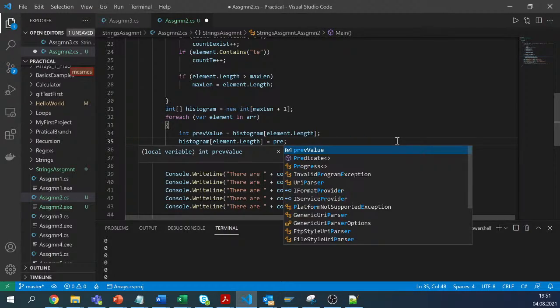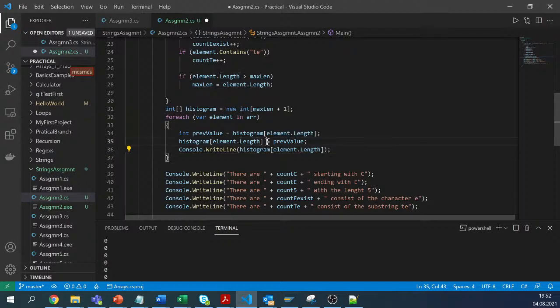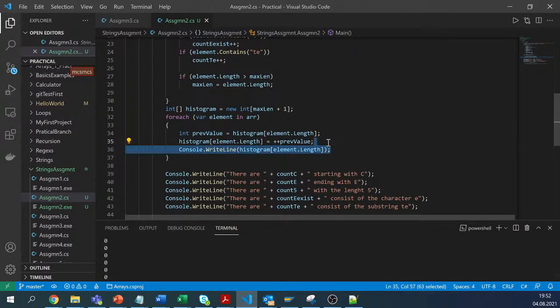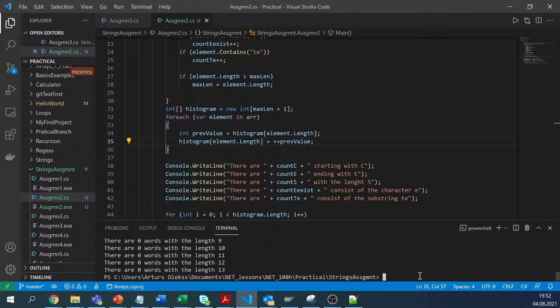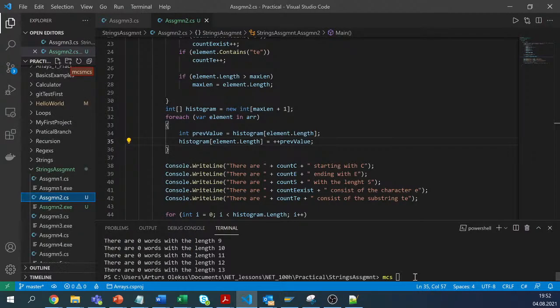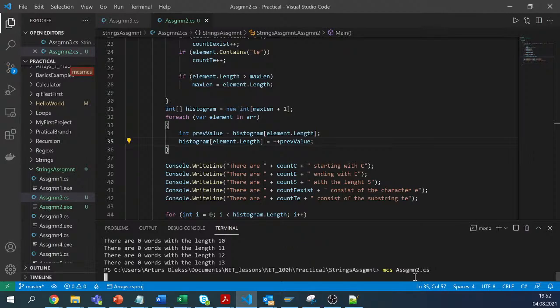So we have the previous value plus 1, and in this case we do the prefix increment. That's a typical mistake, I guess, for me at least. So in this case I guess it should be better. Let's compile the code now and execute the code.